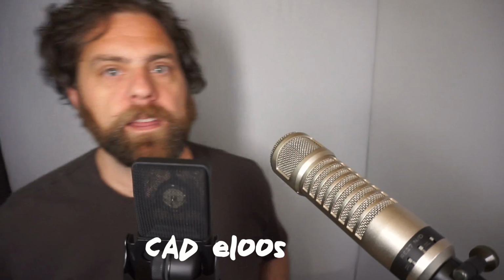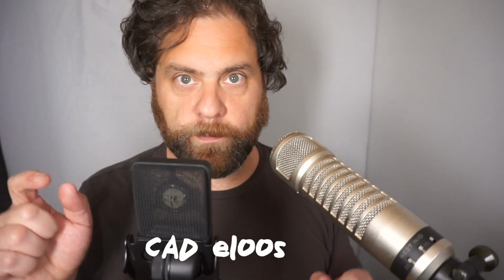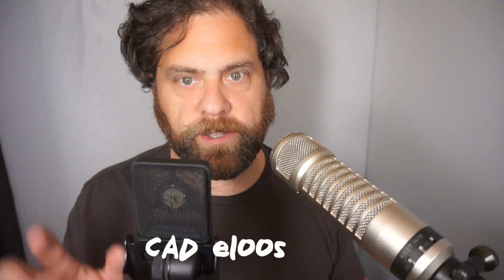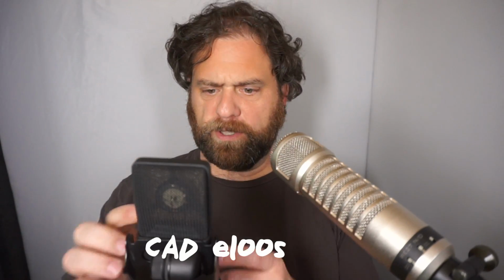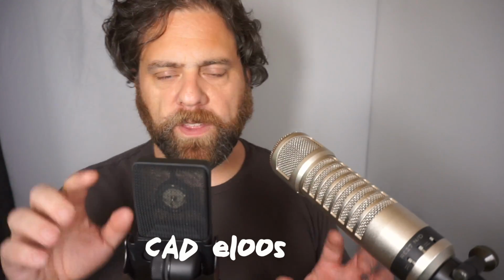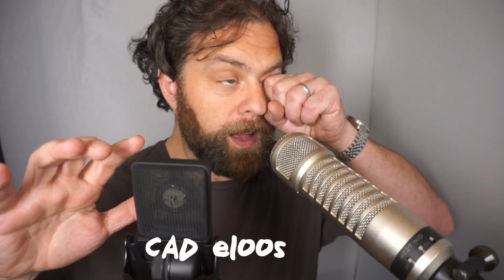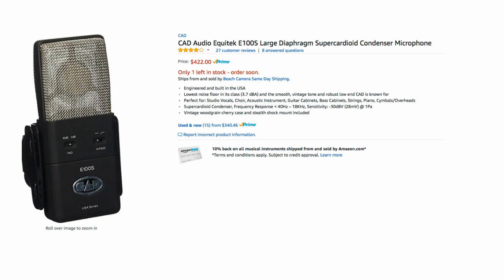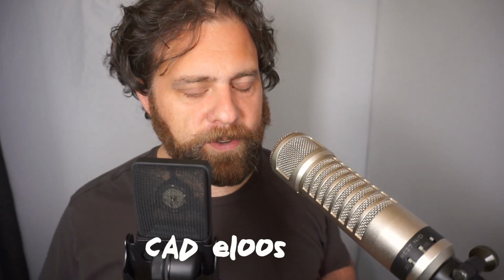Moving on. The next microphone that we'll compare the RE27 to is one that's similar in price point to it. Again, totally different kind of microphone. This is the CAD E100S. I'm just looking at my switches, making sure that no switches are engaged. This is also set to flat. The CAD E100S condenser mic. This mic is about $399, $425 thereabouts compared to the RE27.